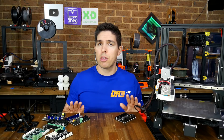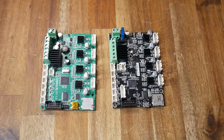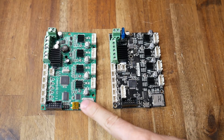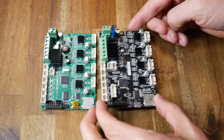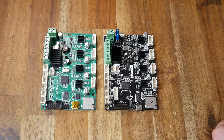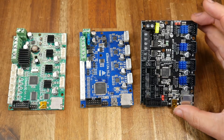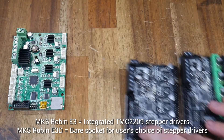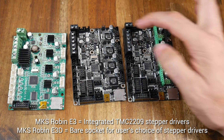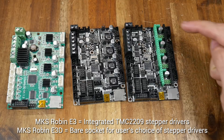We're going to start with the specifications of each board. Although I'm including both of these boards in one video, they're not necessarily direct competitors of each other. They are both intended to replace the board in an Ender 3, Ender 5, or CR10. The Creality version 4 32-bit board has the same mounting holes as the original 8-bit boards, just like other boards I've tested — like the Easy Board Lite from TH3D and the SKR Mini E3 from BigTreeTech. The MKS Robin E3 matches that same footprint exactly, and like the original board, it has 4 stepper motor drivers.